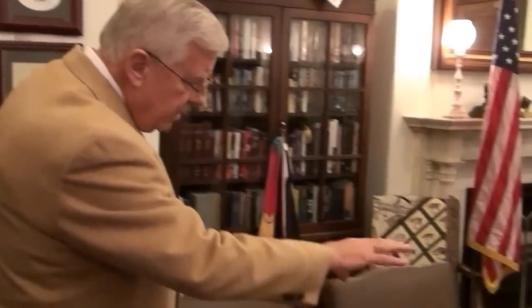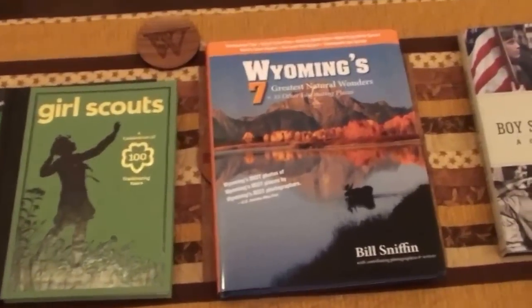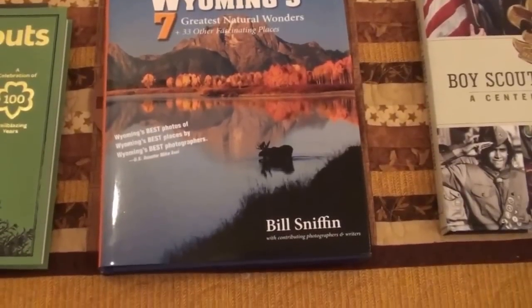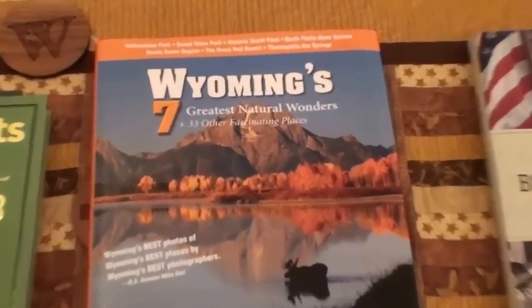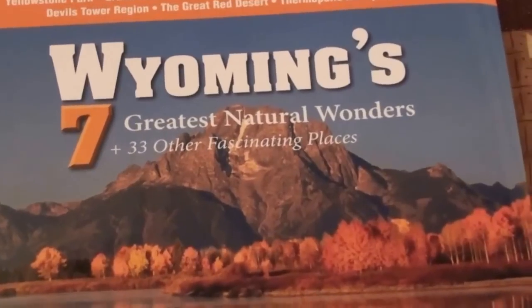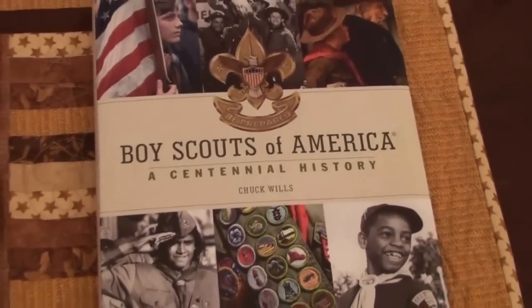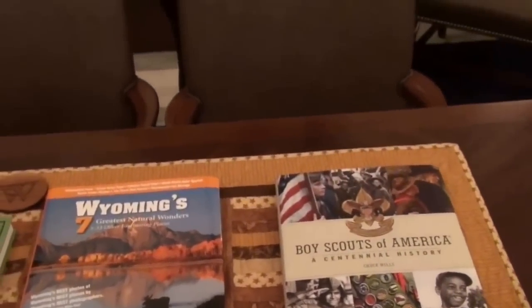I try to emphasize the Boy Scouts and the Girl Scouts, so I have both those books for their 100th year anniversary. The center book is one I got to help write — there's a chapter in there that I did — and everybody that did a chapter for Bill Sniffen, who's a great writer from Wyoming, came up with the idea of having Wyoming's seven natural wonders written about. The other authors all have a traditional headshot, but if you look in there, you'll find mine is a fly in a stream with trout. I love the way the sun kind of comes through the clouds in that picture.